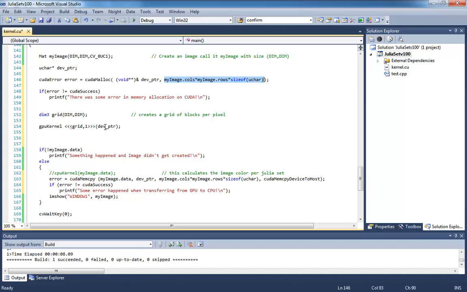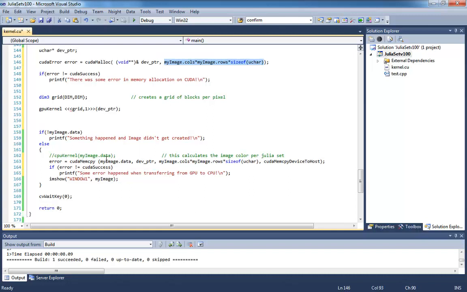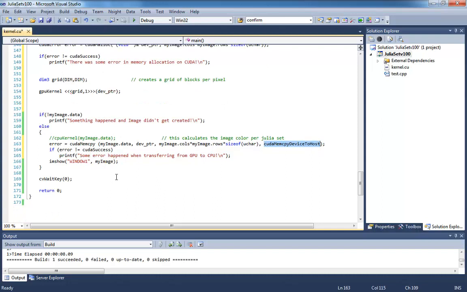And then I pass the data pointer of my global variable, global data, to it to calculate the Julia sets. When I'm done, I'm going to copy the data from my device to my host, exactly the size of the data pointer that I need, which is going to be the size of my image times the size of my unsigned char bytes, and then specify that I want to go from device to host, and then I'm going to show my image.